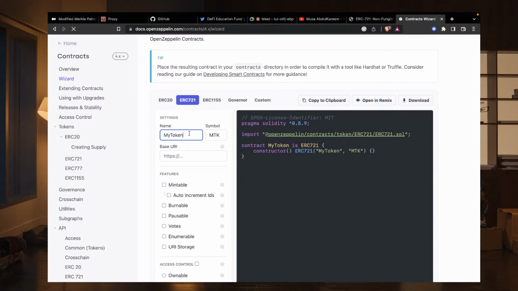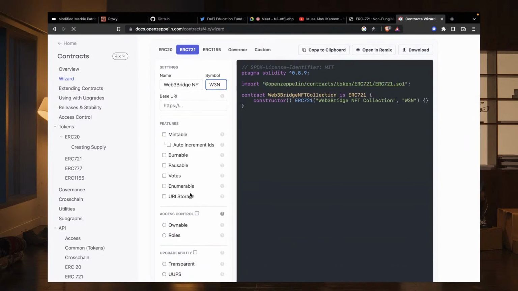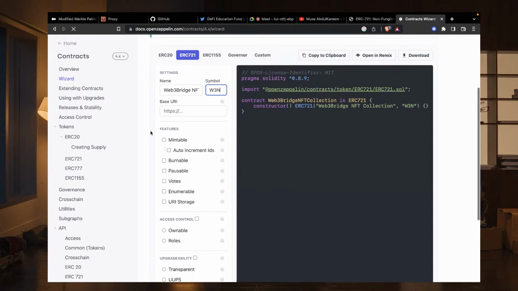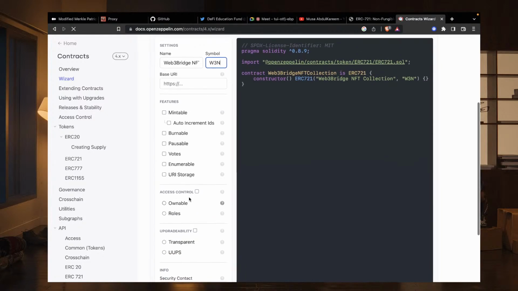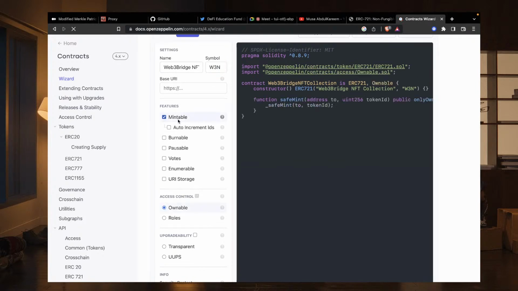The name, let us call it Web3Bridge NFT Collection, and the symbol should be W3N. The features we want in the smart contract: we want it to be mintable.